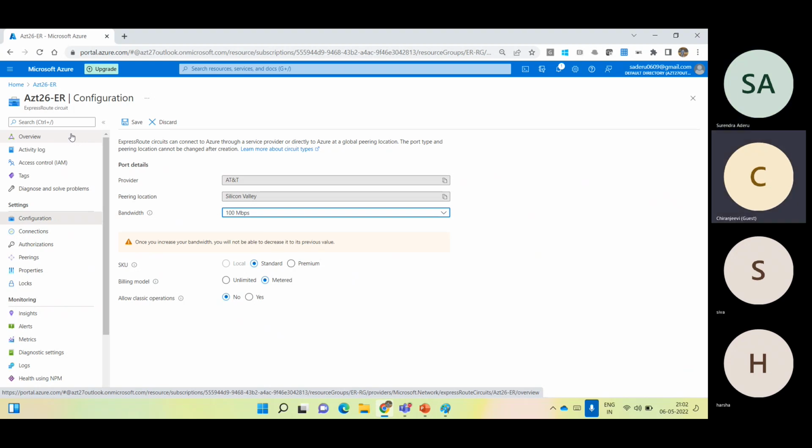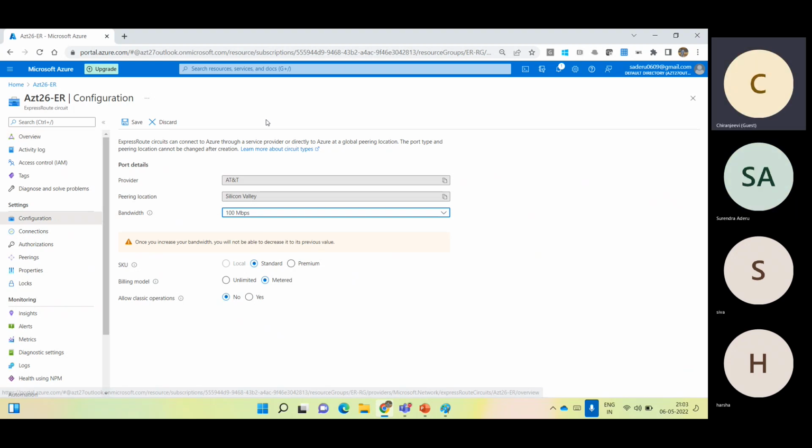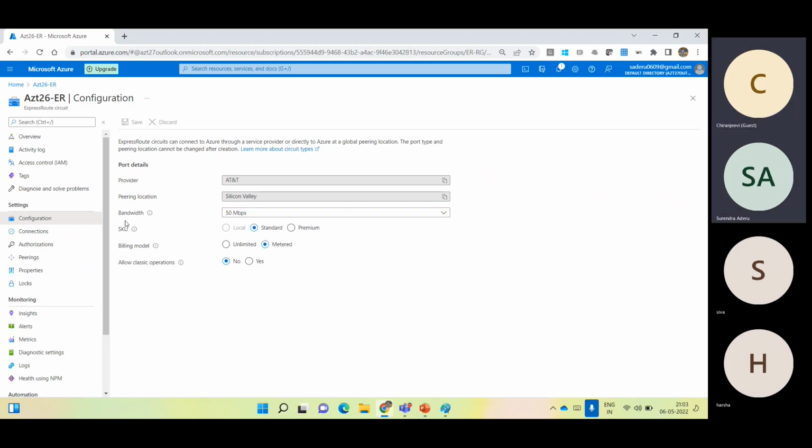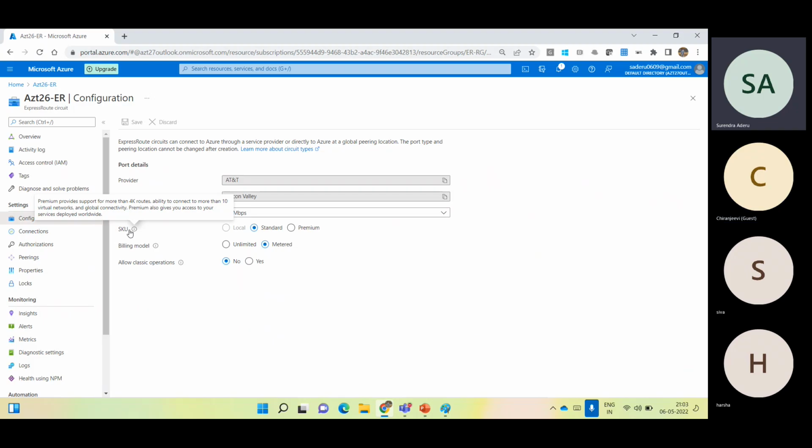Where can I see that? For example, if the traffic was more, where can I monitor it? The monitoring part we will discuss. Under monitoring, you could see the utilization. Each and every service has a monitoring area, and under monitoring, you have an option to see the circuit usage.